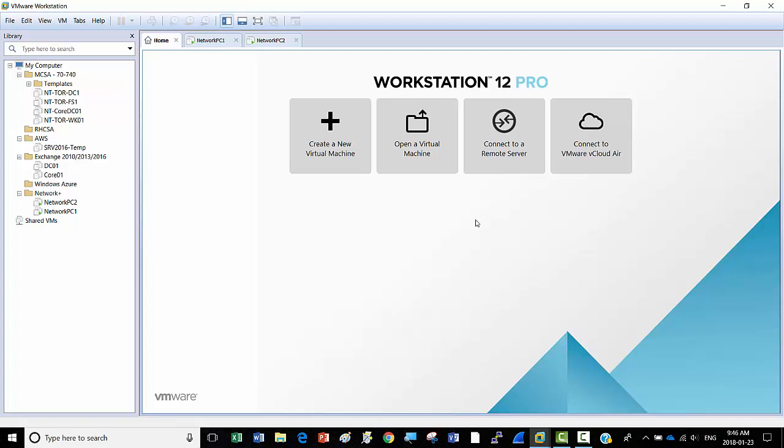Now we have 5 user accounts here, and 5 user accounts we have here.